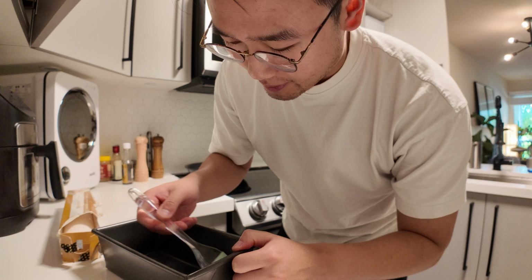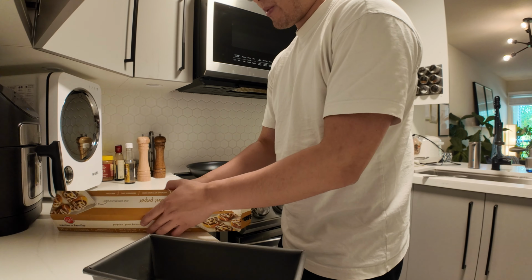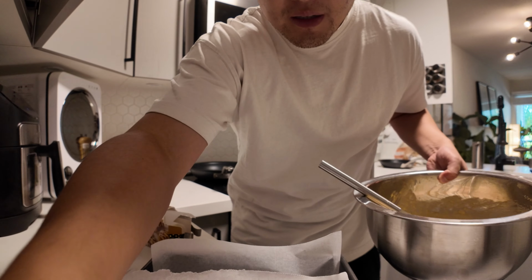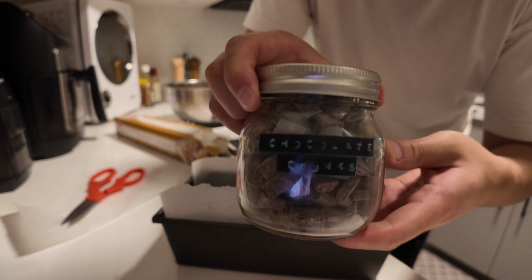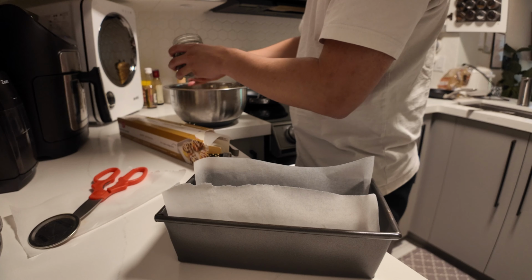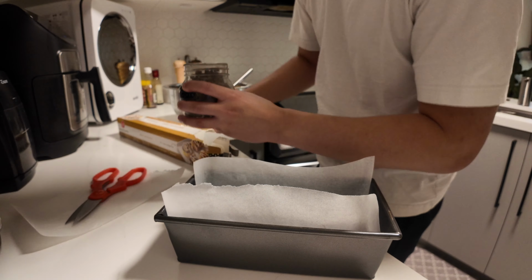Use this fancy thing. Looks pretty good to spread. Okay. That's all oiled up. And then you get a bit of parchment paper. And now, let's pour it in. Oh, I'm gonna add some chocolate, actually. Cause, like, why not, man? Am I ruining this recipe?